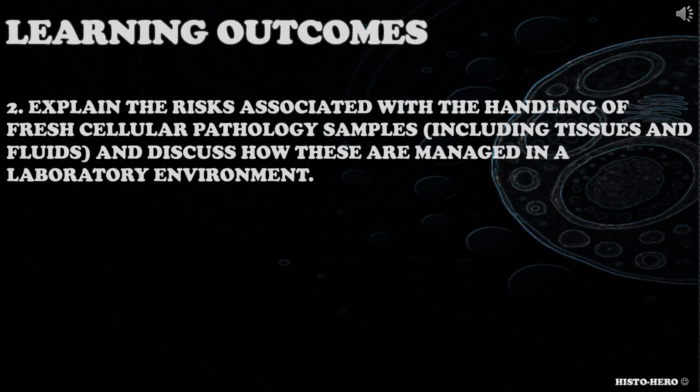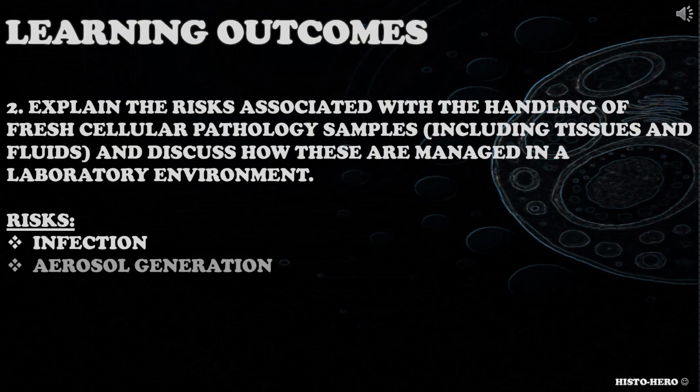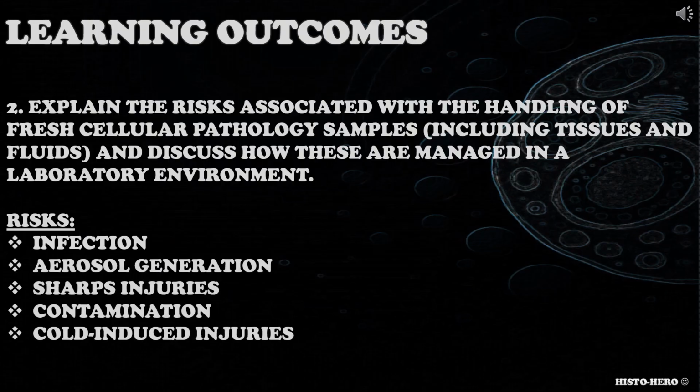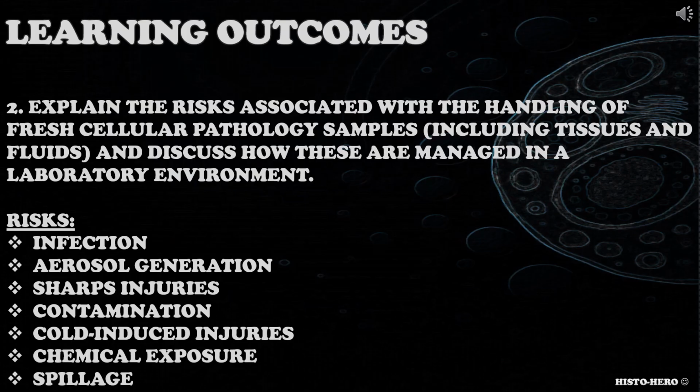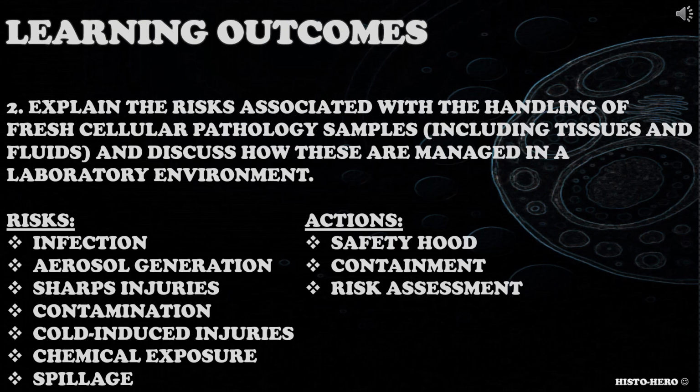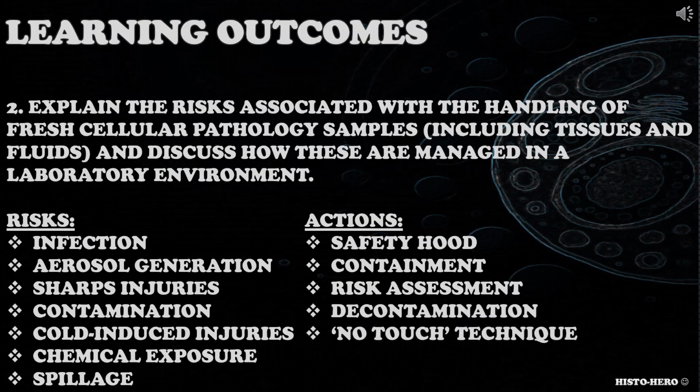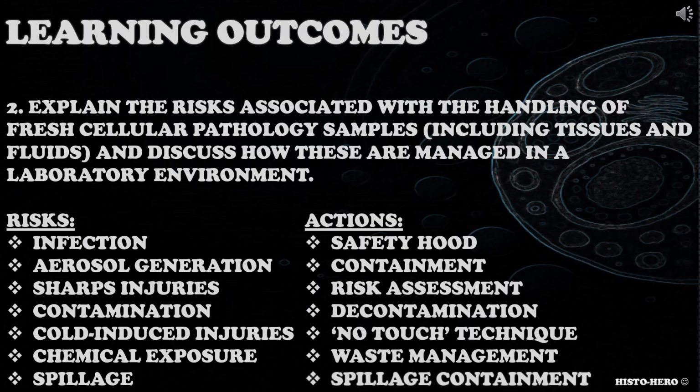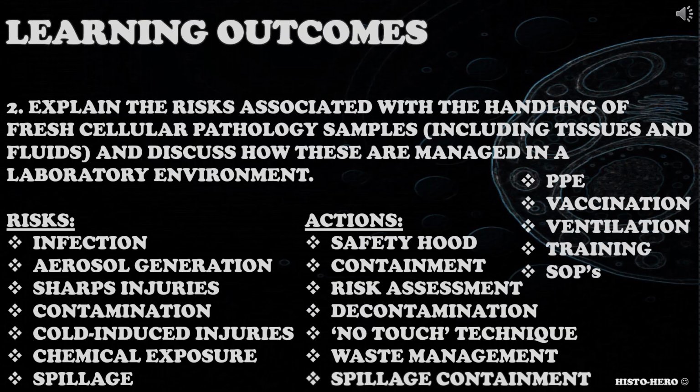Candidate could consider risks like infection, aerosol generation, use of sharps that can cause injuries, contamination, cold-induced injuries during cryopreservation, chemical exposure, tissue fixation and preparation or spillage risk when working with fluids. Risk-reducing actions like safety hood, containment, risk assessment, decontamination, no-touch technique, waste management, spillage containment, PPE, vaccination, ventilation, training, SOPs, and so on.